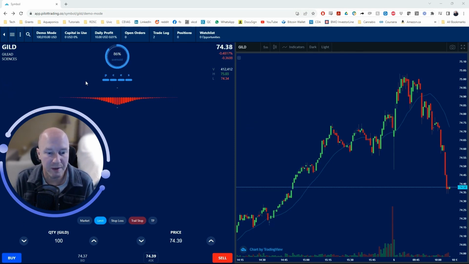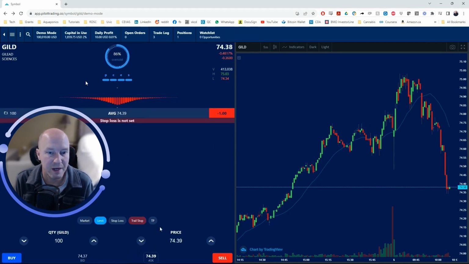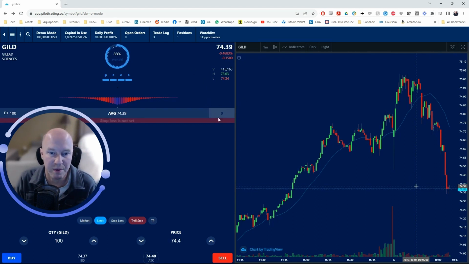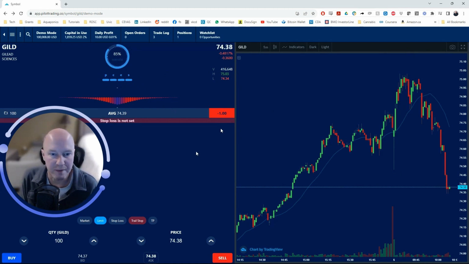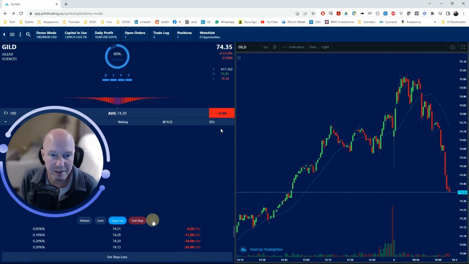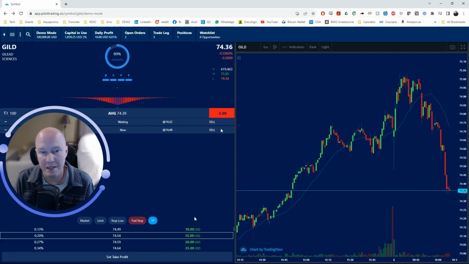I use a limit order again, and I set, using the default, that I'm buying the ask. I confirm the order, and now I'm in the position. Immediately, the stock price dips down a tiny bit more. It shows right on the profit and loss button in the middle here a negative $2 loss right now, but that's okay. I'm going to set my stop loss at $7, and then go to the take profit and set it at $10. So I'm willing to lose $7, I'm hoping to gain $10, and those are my limits.